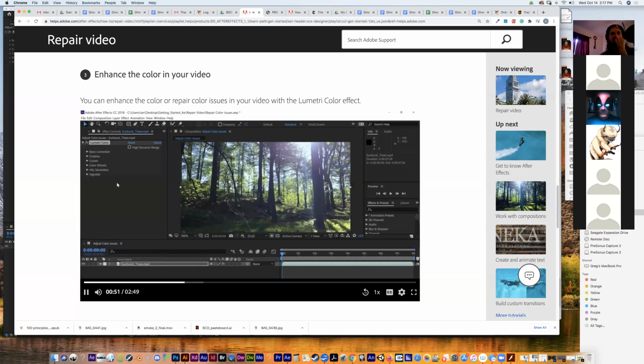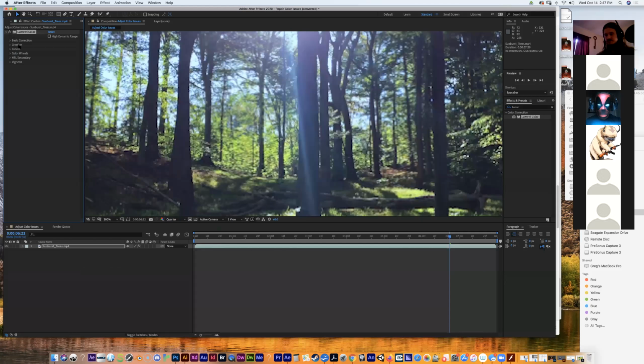Let's work in the basic correction area. So open up those options and then go down to the white balance area. Notice it's divided up into 3 sections. If you don't see white balance open, make sure to toggle open the triangle. Okay, so we're going to open basic correction. It looks like white balance is open for me.